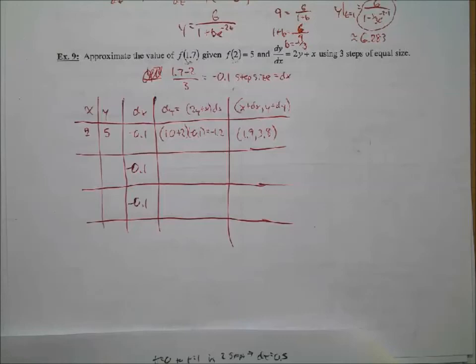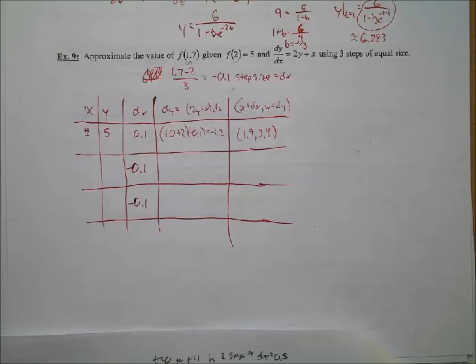Wait, for number 3 on the homework, the tangent line, isn't that already the tangent line? No, that is the function. To write the equation of a tangent line to a function, you need a point. So you have the x-coordinate, you plug in to find the y-coordinate, and you need to find the derivative to get the slope of your tangent line at that point. It says use the equation of the tangent line to approximate.